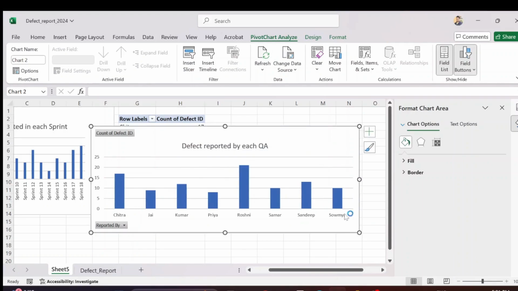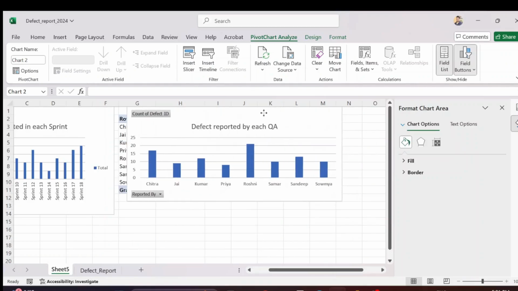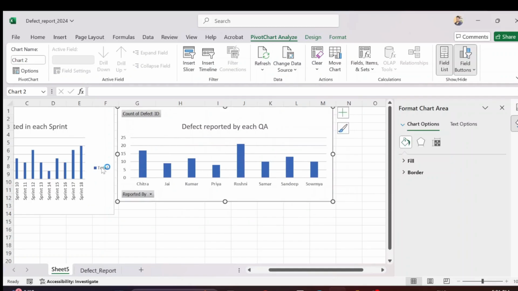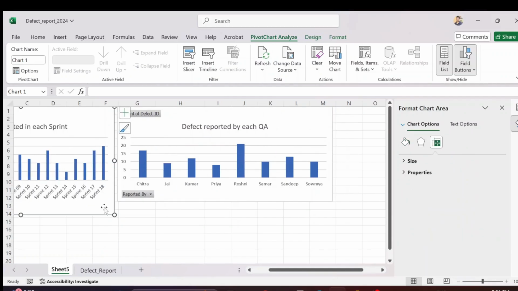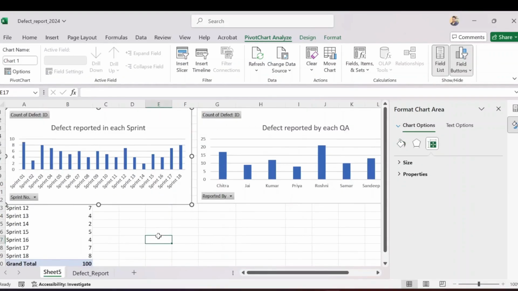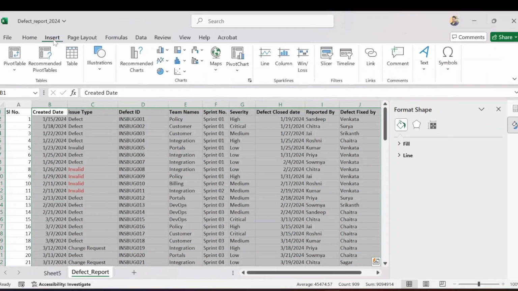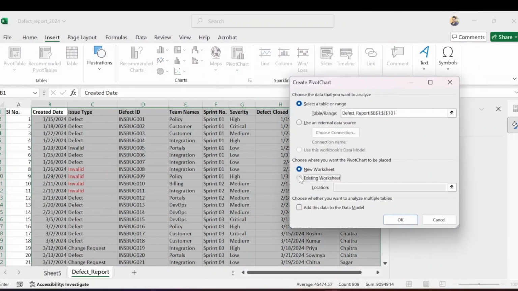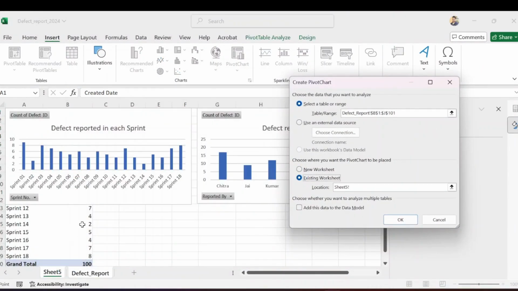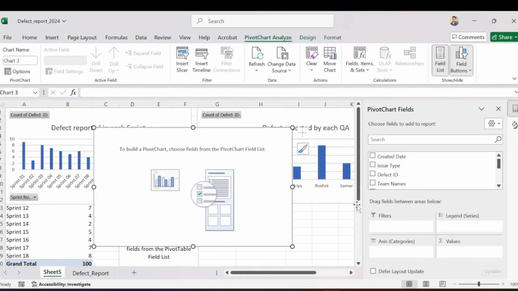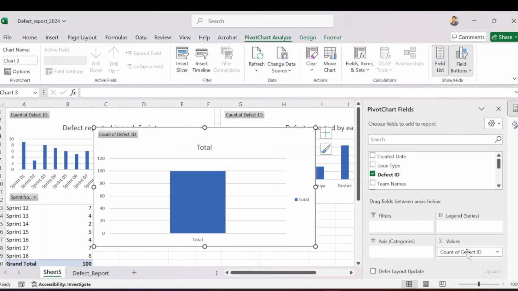Okay, now this is defect reported by each QA. Now let's say I create another chart for defect reported by each team. Let's say I create this one, defect reported by each team.